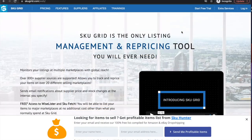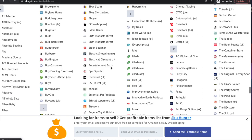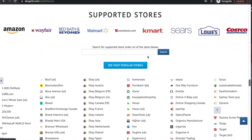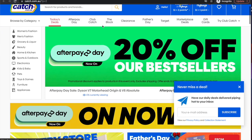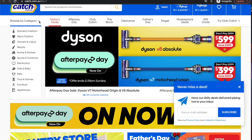Now let's go over to method two, which is through something called Zik Grid. Zik Grid gives us access to hundreds of suppliers and lets us take this to the next level. For example, if we're looking for something Australian, we go to Catch. Zik Grid gives us a list of hundreds of suppliers, so now we have access to new trusted suppliers and we're not restrained to Amazon.